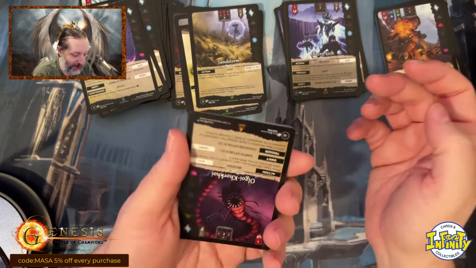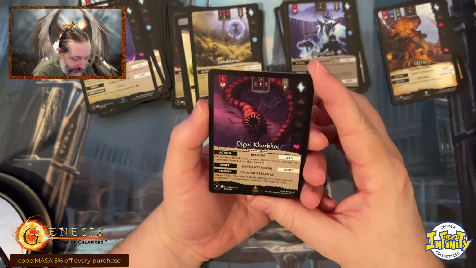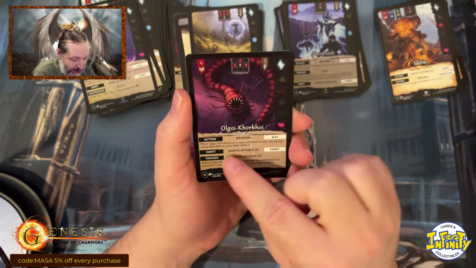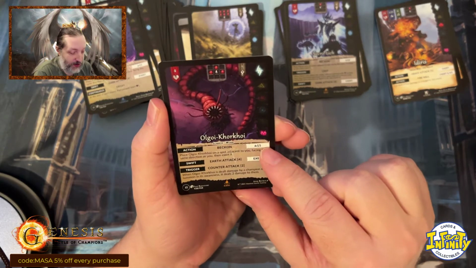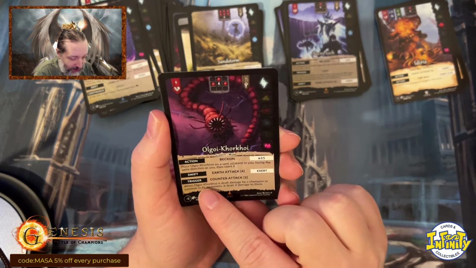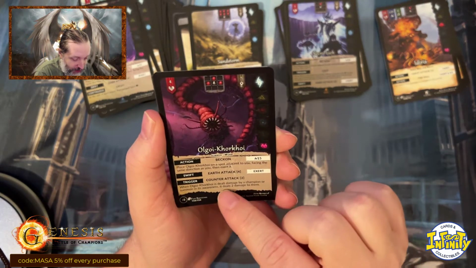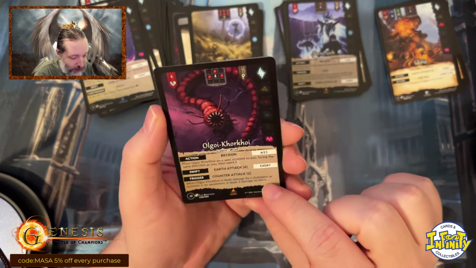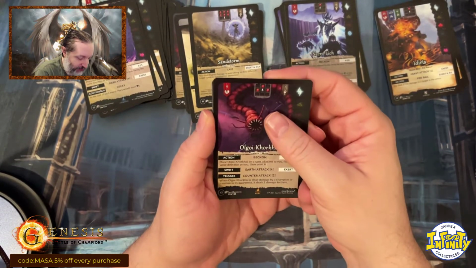What is our rare? It's an Olgoi Korkoi. It has a swift attack of 4, which is pretty heavy for just 15 aura. And it has a trigger called counterattack. Counterattack 2: when Olgoi Korkoi is dealt damage by a champion or summon in its awareness, it deals 2 damage to them. And this trigger works even if it's exerted, so this is pretty sweet.